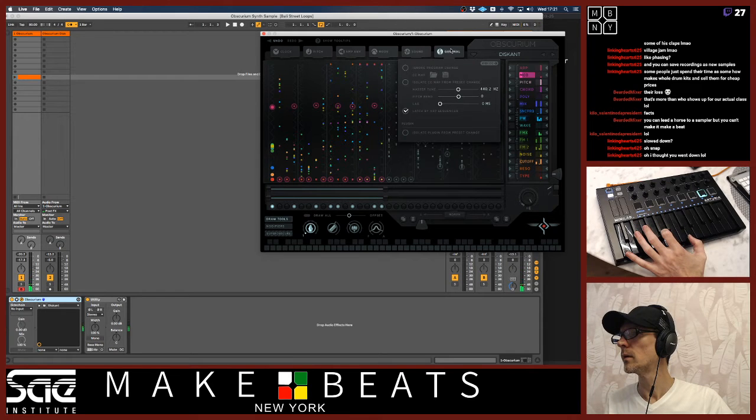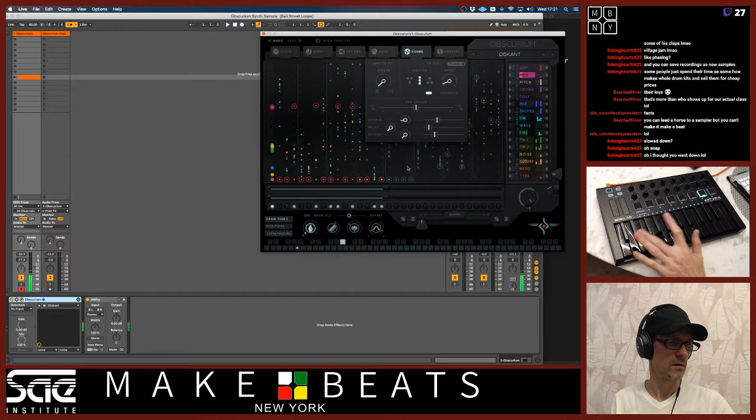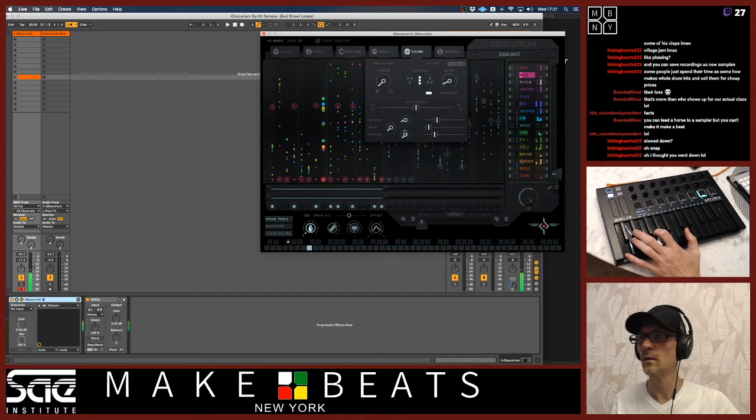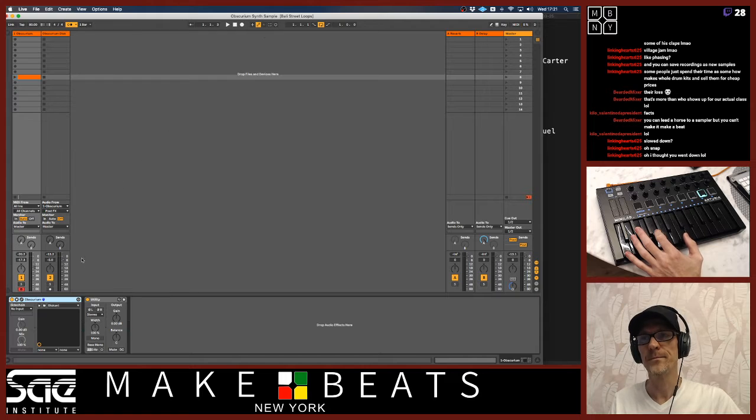I don't remember how we get rid of that reverb. There's a, oh, here it is, reverb. Ah, much better. Yeah, so much cooler. The chorus is okay, but I'm going to turn the chorus off as well, so I can just put my own chorus on it later. All right, so we got that.